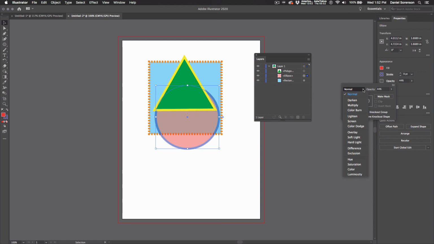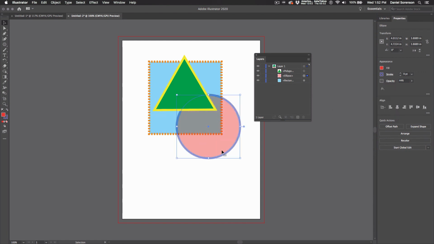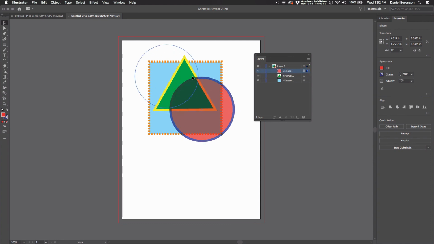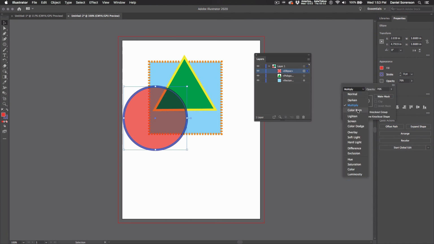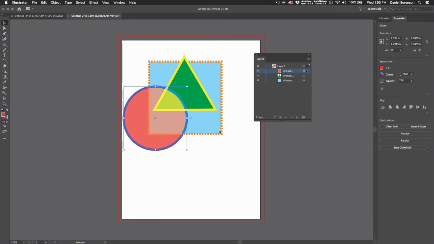So I could change the blend mode of this one, say, to multiply. And it goes a little bit darker. I'll crank up this opacity a little bit so we can see more obviously. Change the stacking order again. Click on opacity, change the blend mode, maybe a color burn. Now, unfortunately, it doesn't update as I move over them. That would be a very nice feature to have. So you have to actually make the selection and then see what the result is.